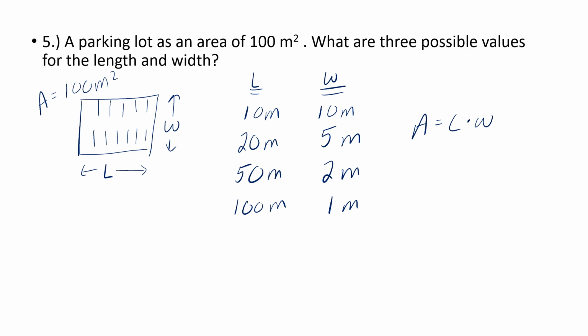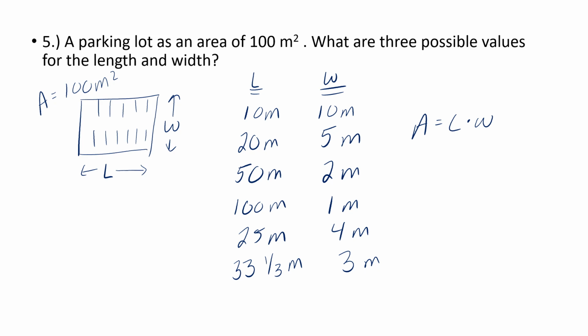Okay, so now you might have gotten really creative, and maybe, let's see, 25 times 4. Okay, but maybe you said 33 1/3 meters times 3 meters. So that gets into another key idea here, that there actually might be infinite answers to this that you might have come up with.